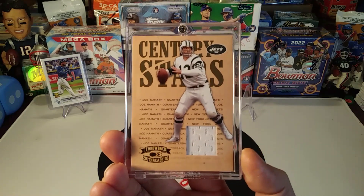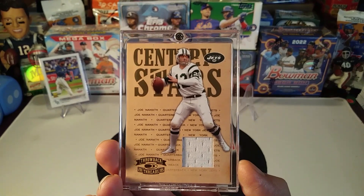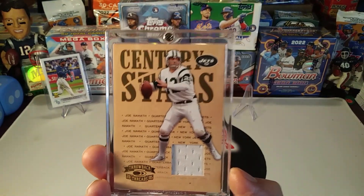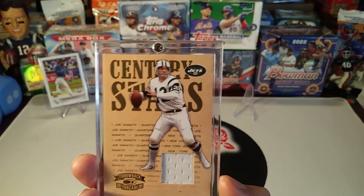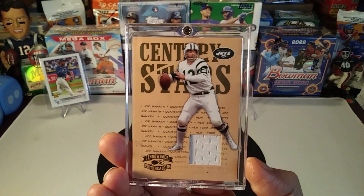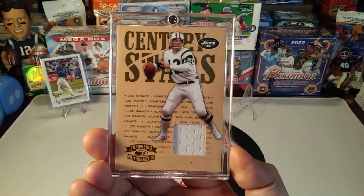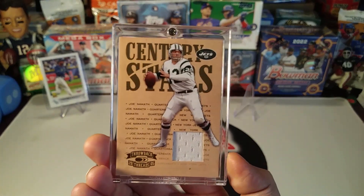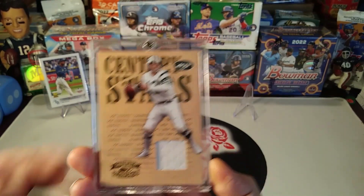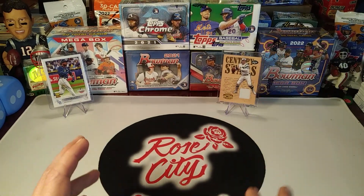Winner of Super Bowl 3, he was the Super Bowl MVP. The media had pretty much written him off leading up to that game — torturing him mercilessly, giving him a hard time, making it seem like they didn't stand a chance. Finally Joe got fed up with it and said, 'Hey look guys, we're going to play the game and we're going to win the game.' They still gave him a hard time the rest of the week, but he made them all eat their words when he went out there, not only won the game but took the MVP for the Super Bowl. He solidified himself as one of the greatest quarterbacks in NFL history. Broadway Joe Namath — it's a perfect addition to the PC. It has a nice retro look to it.